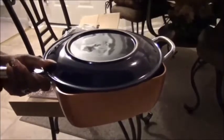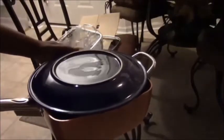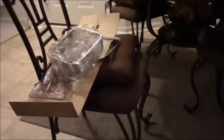I'm sorry about this, but I'm unwrapping everything here just to show y'all how it comes. Well, this here is the top. This is the lid. It's pretty heavy and sturdy. Nice lid. Let me show y'all how big it is real fast. This here is just the pamphlet. So yeah, it's not big as a plate. It's just a standard plate here, and it's not that big, but it's big enough for just me and my husband. And that's the bottom of it there. They say you don't need no oils, no butters, no type of grease, and it's supposed to be easy to clean.